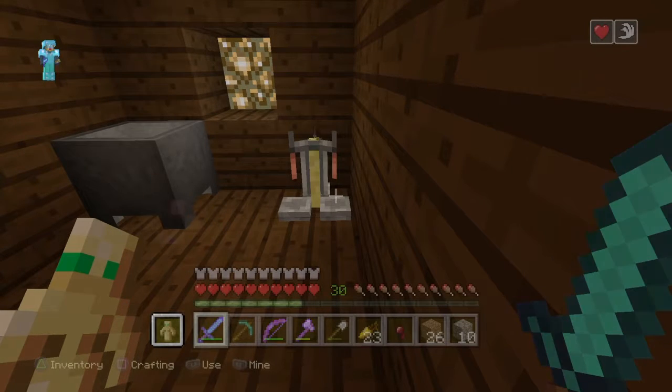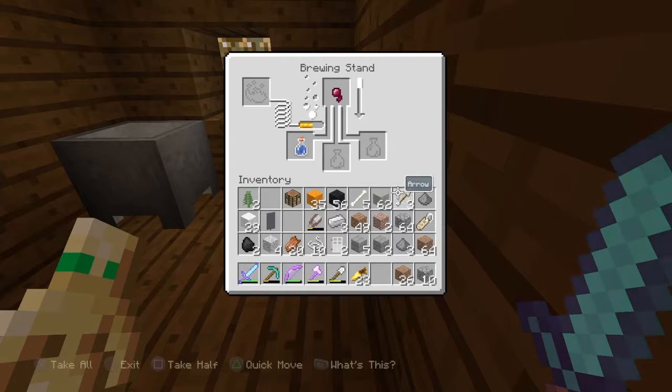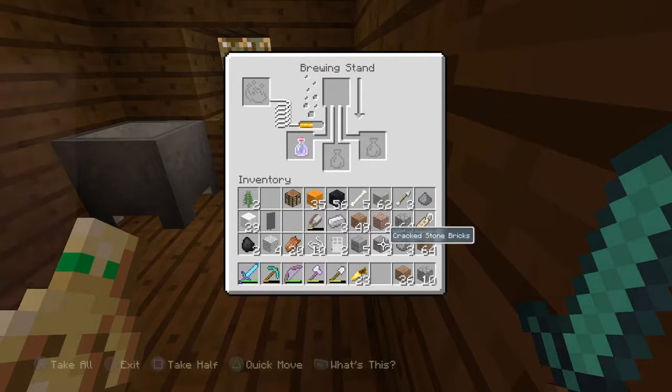Oh my gosh, guys. I'm not that good with potions, but if this is the correct way, I'm lucky. Because I haven't made a splash potion of poison in a long time. Or even a potion of poison. Poison potion, potion poison, what the hell did I just say? Come on. Awkward potion with the spider eye. Make it a poison potion. Poison, yes. So I did it correctly.